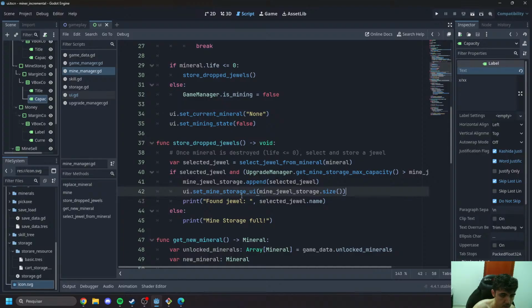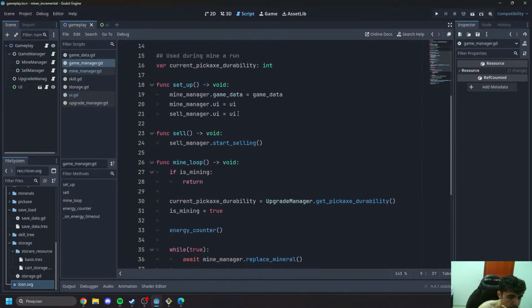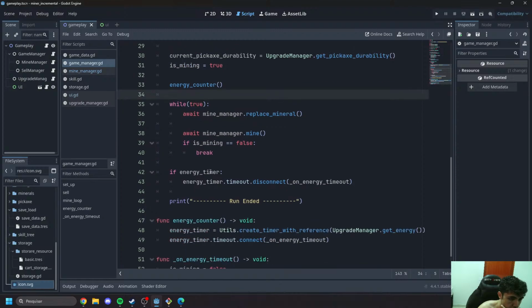Okay, so now we have independent storage, and we want on the game loop here to mine. Okay, while true.